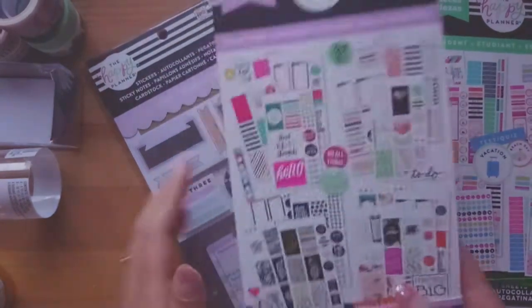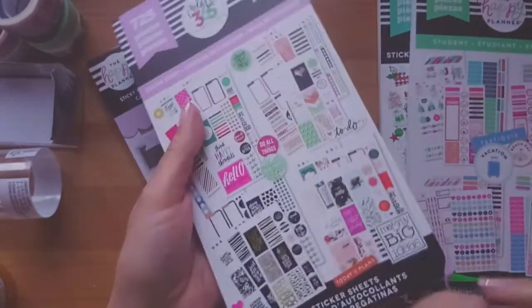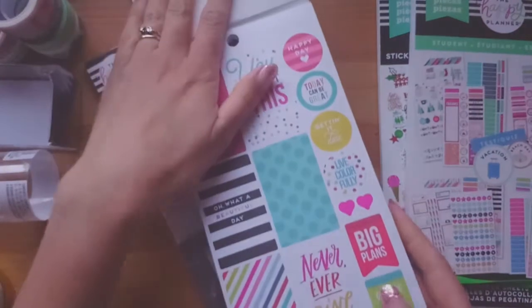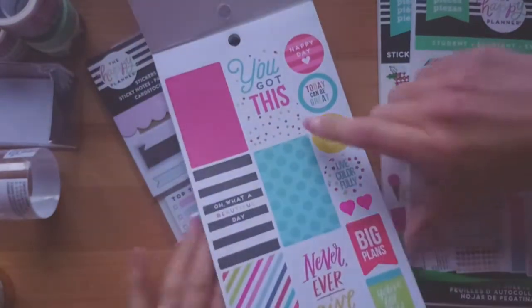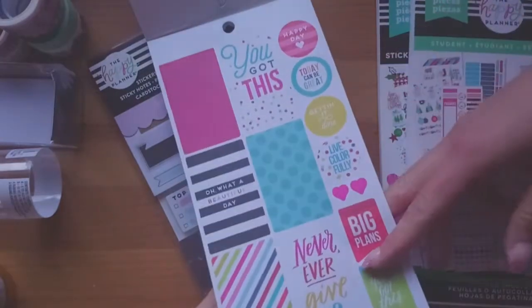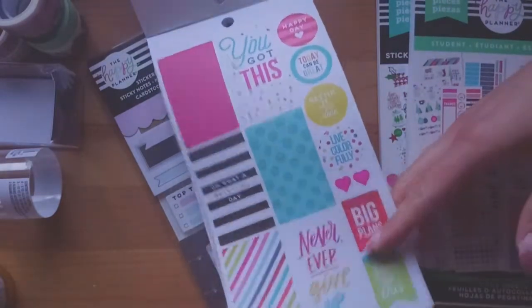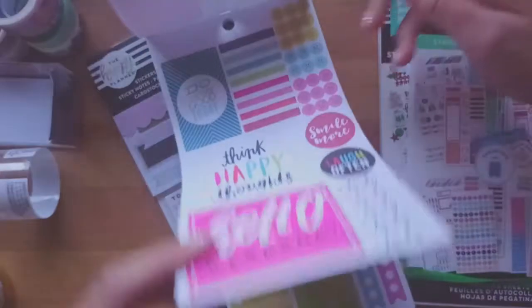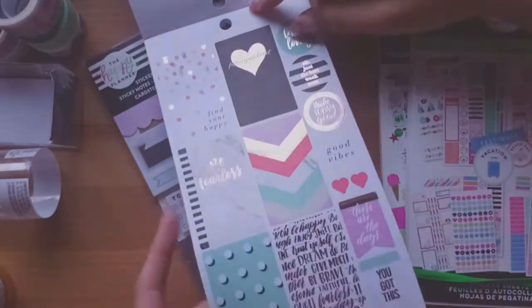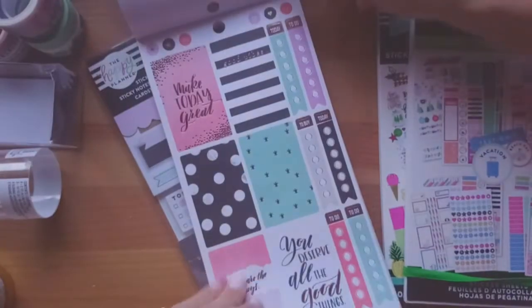You're welcome. And then the last sticker book that I got for myself was this colour story one. So this comes with 7 different blocks of stickers that all coordinate. So I'll show you what I mean. You've got this first page here, there's 4 pages in each one. So you've got this colour palette, which is very bright and vibrant and rainbowy. And then it goes into the next one, which is more pastel with the rose gold.